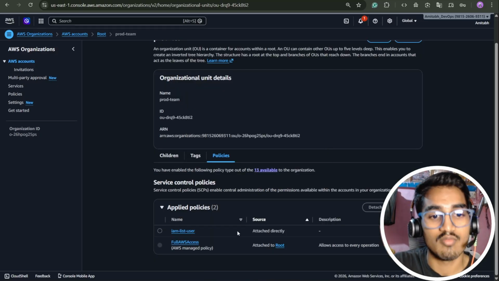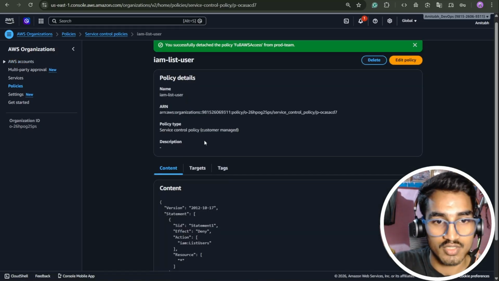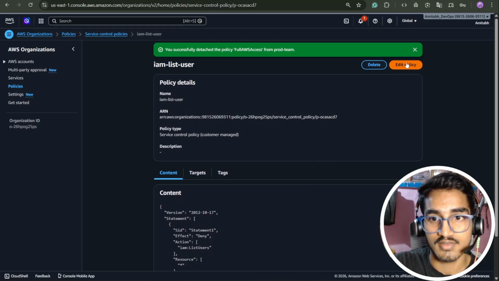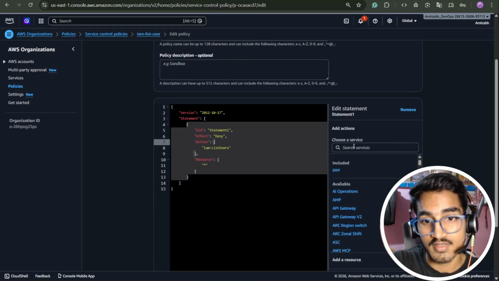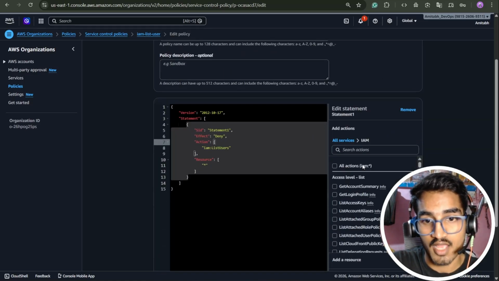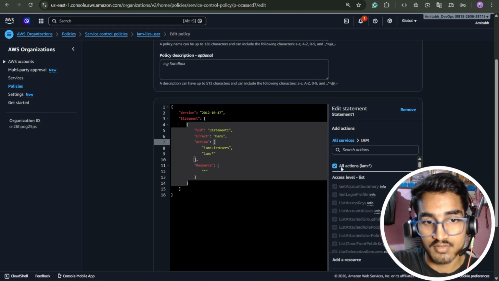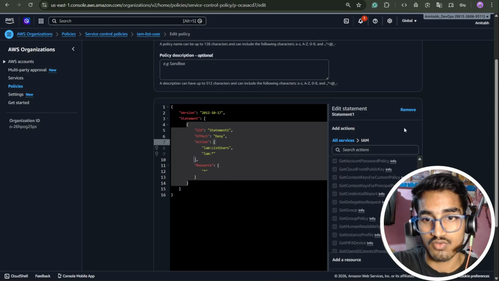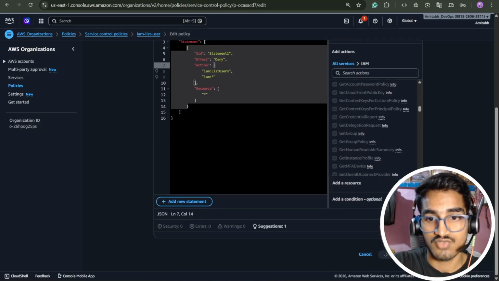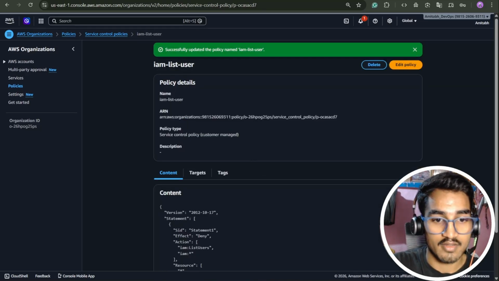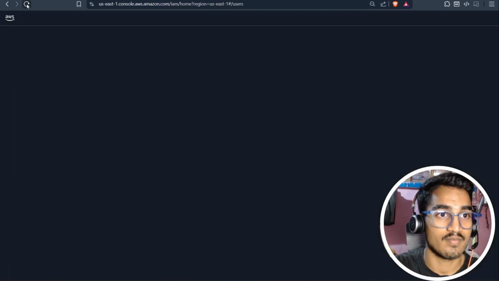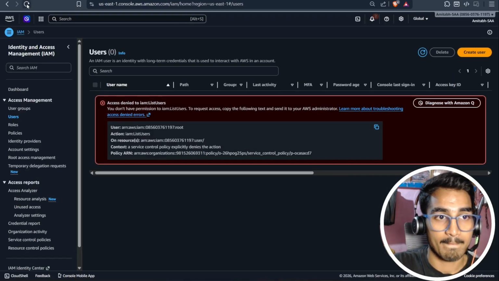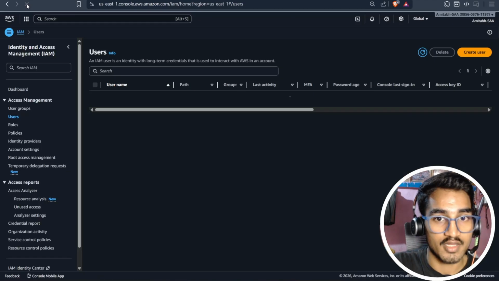Now if we modify this list user policy to full access, like if we select IAM and all actions, and now we go to save changes and refresh this, let's refresh again.